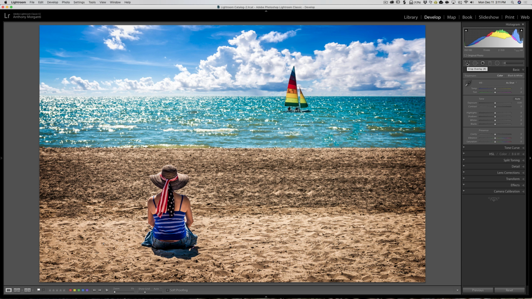Now, another thing we should talk about is colors. Typically, you might see me have an image like this that is very vibrantly colored, but I don't have any more than one color, and I even try to avoid one color saturated. The reason being is the physiological makeup of our eye.